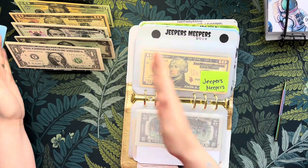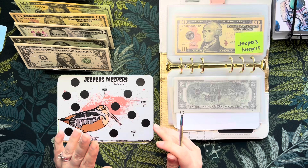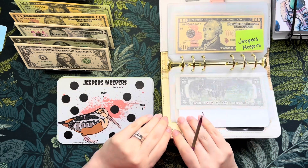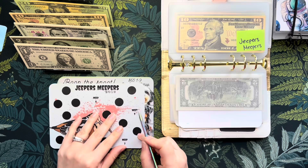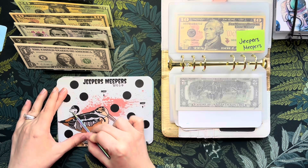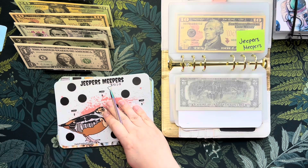Okay, we're back into our bigger ones here. We have Jeepers Meepers - I think my dogs are making some weird noises over there. I'm going to put a little bit more in on some of these smaller ones depending on the number I get, just so I can start finishing some before others. This one's only 70 but let's just leave it at two because there are a couple other ones I want to do.